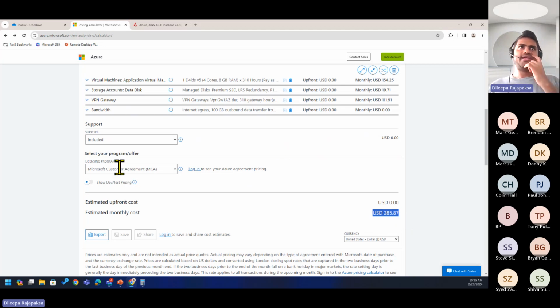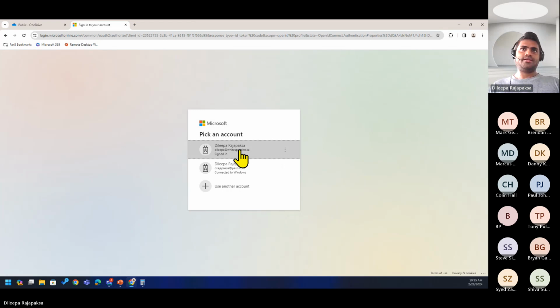All right, so after you create the estimate, remember one thing before we do anything: this is the end customer pricing, mostly the list price. On top of that, you will get your margins from Pax8, right? So you can talk to your channel account manager and check how much you are getting in terms of the margin. All right, so once you create that, you can actually save this one for future use. Let me show how it looks. When you save it, you can use it again in the future.